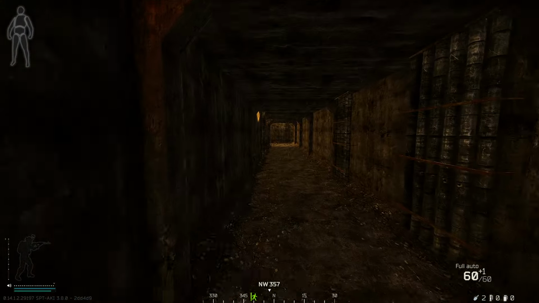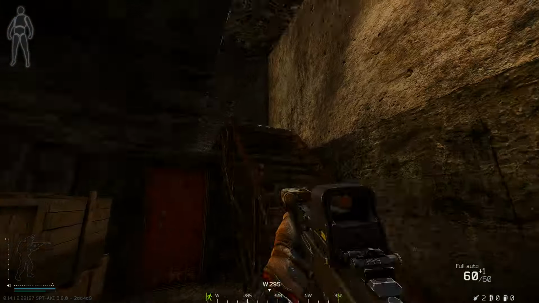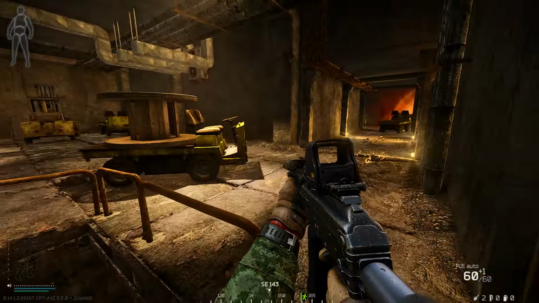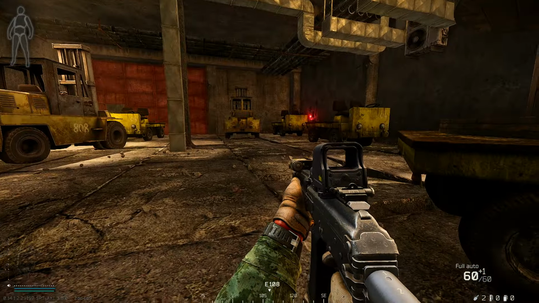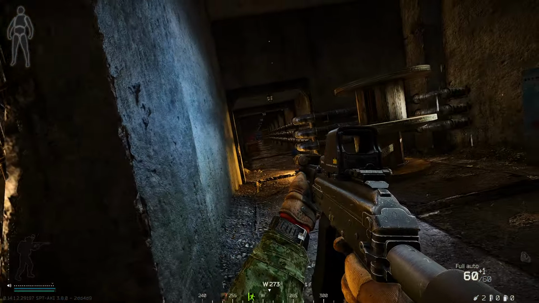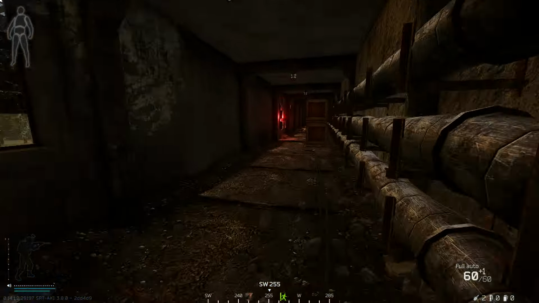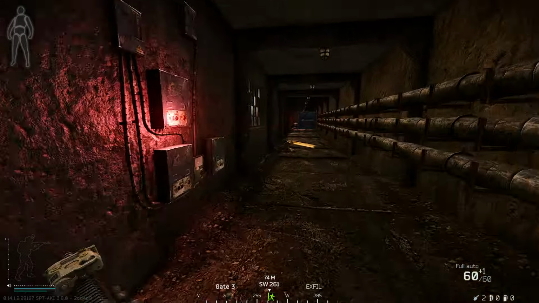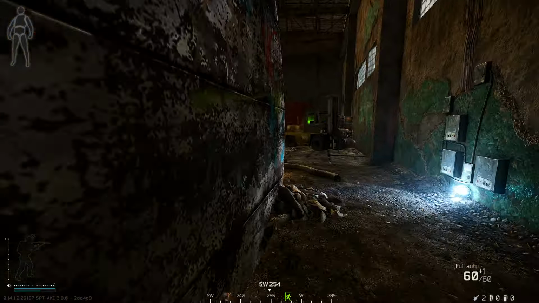Screw it. I don't want to keep looting. I just want to get this thing stashed. We're still gonna get all the way up this long hallway and stuff. I hate this. Let's just go get this item stashed. Here's where it gets risky, right here. This change through here.